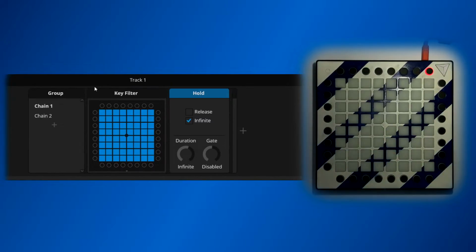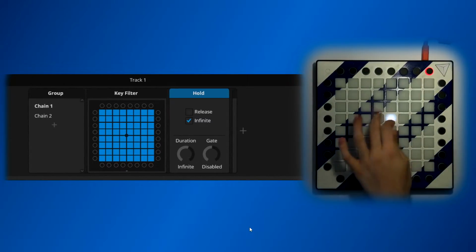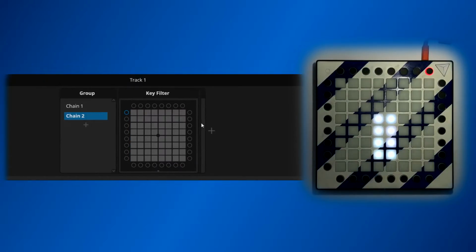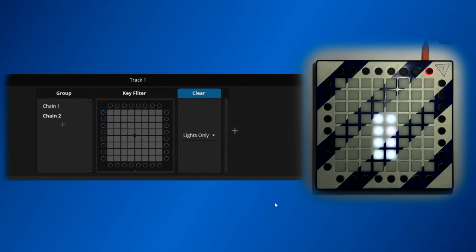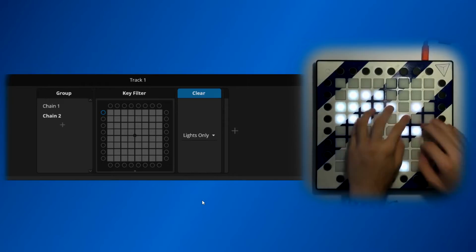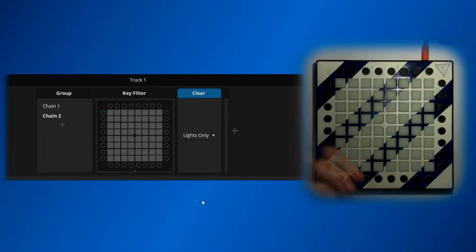I've set up a chain which will help me explain the clear device. The clear device resets the project into a neutral state. It's useful alongside the switch device, where it can reset only the multi devices in the project, restoring your multi-sampling to a neutral state. The dropdown allows for only clearing the light state on the launchpads, only resetting the multi devices back to a neutral state, or both behaviors at once. To be consistent with the switch device, it also triggers the reset only when a signal is released.